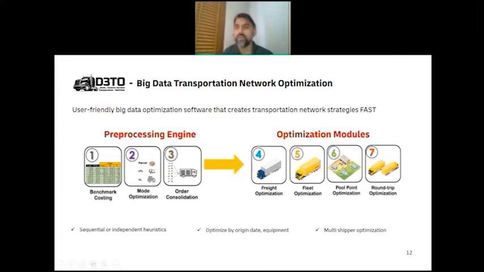Then you have the pool point optimization, which tells you for multiple of these less than truckload deliveries, can you combine them on a hub before you make the final delivery? And if you combine them, which hub locations would you use? Mostly people, when they use pool point logic, they'll come up with a hub location, which will be a static hub location for, let's say, the next 6 months or 30 days. In reality, that's not optimal or even close to optimal solution.